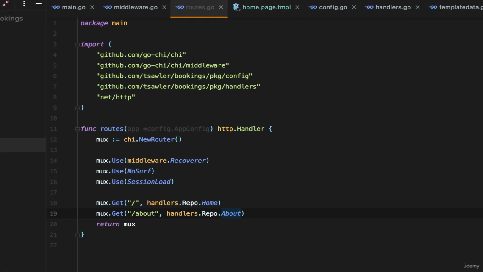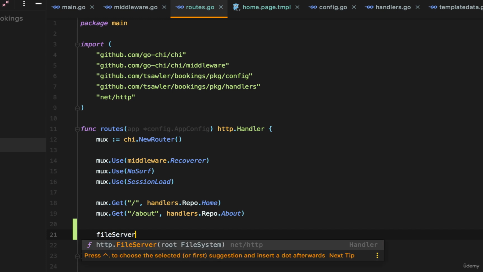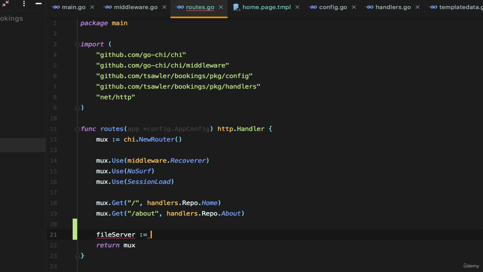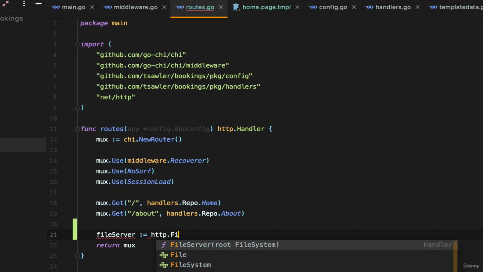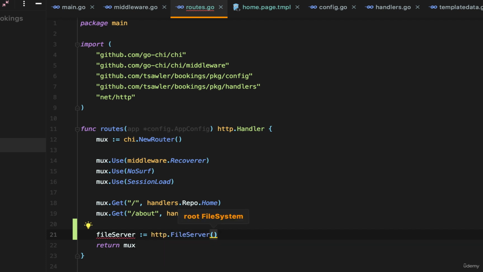So I'm going to quit the application. And just before I return my mux, I'm going to create a file server, a place to go get static files from. File server, which is just a variable name, is assigned the value of http.FileServer, which, fortunately, like so many other things to do with the web, is built right into Go, and it wants a directory.